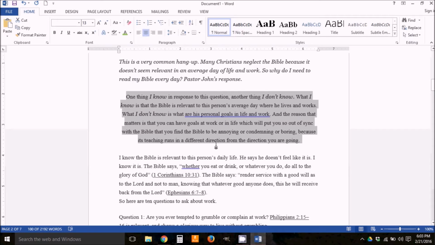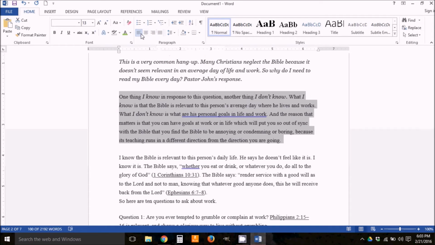The last option is what we call justified. What that means is it distributes the text completely from one side to the other, making it straight on both sides. So when we click on this, it's taking the left alignment and the right alignment and making it as square as possible.